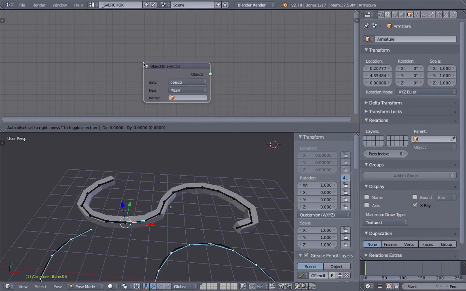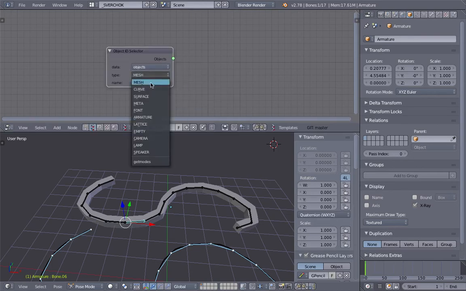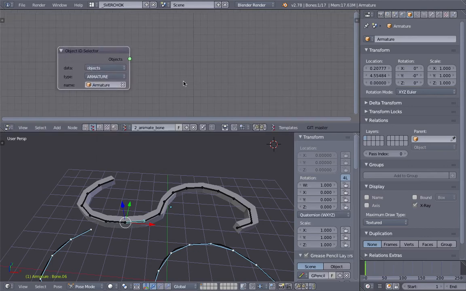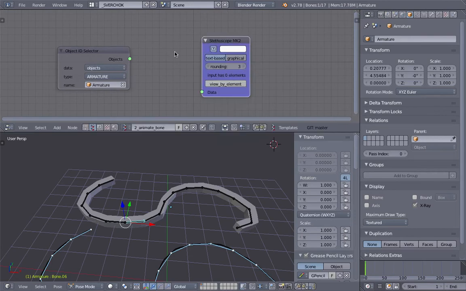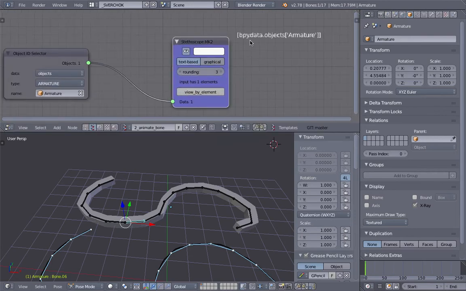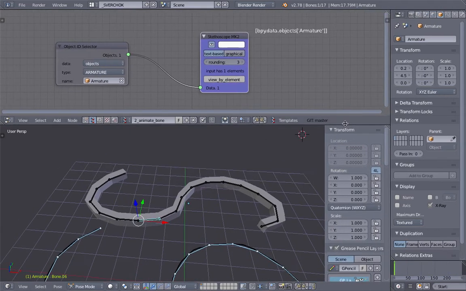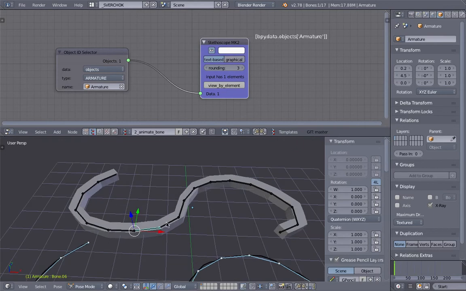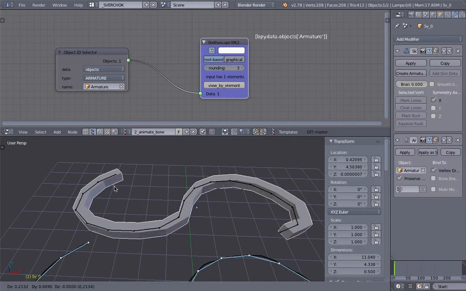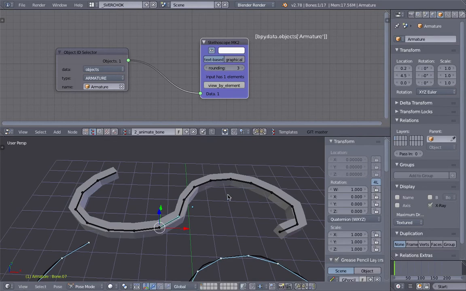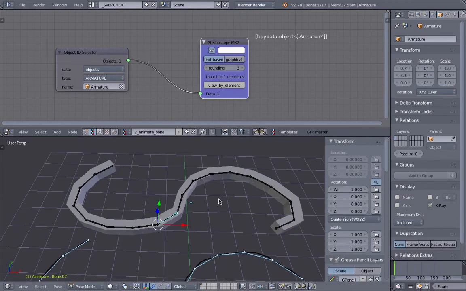Object ID selector, and we're gonna specify the armature. This is the armature, and let's check it out. bpy.data.objects armature. So we are slowly starting to dig inside the data block of the bones. We have multiple bones, so we want to rotate them procedurally. This can be tricky, but it's actually not too bad.